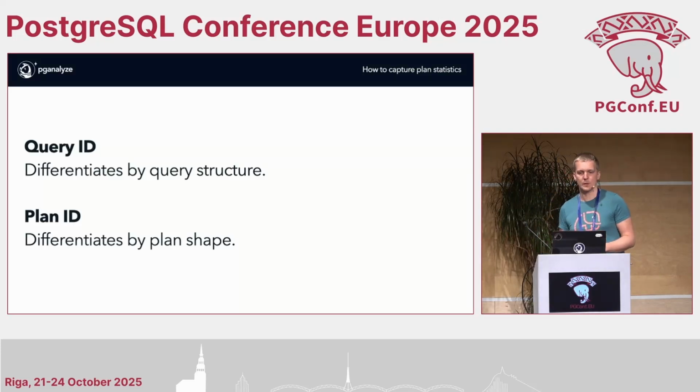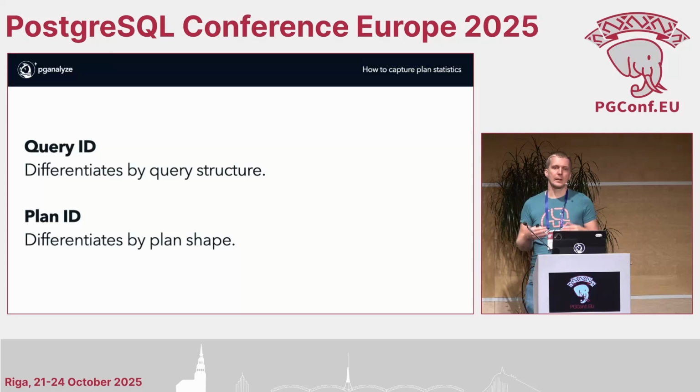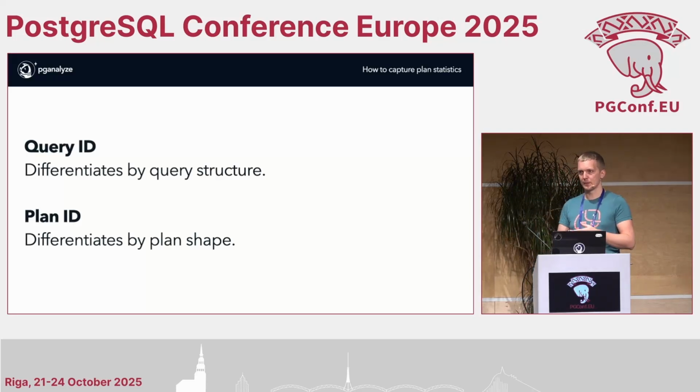And so one of the key things to think about here is, when you're familiar with Postgres and pg_stat_statements, right? pg_stat_statements has this concept of query ID. And the query ID differentiates a query by its query structure. And it chooses to ignore certain things so that similar queries, or the same query but different input parameters, is actually the same query ID. Now, Plan ID is basically the same idea applied to plan texts, right? So we want to differentiate the plan shape of a plan. So if a plan significantly changes, we want to know about it, and that ID, that 64-bit integer, should change.